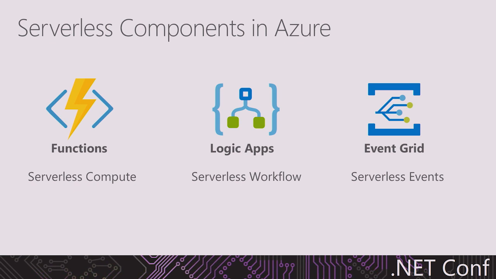Now the last piece we have, and probably the newest service in the bunch, is called Azure Event Grid. Event Grid is essentially a message routing service, which allows us to publish events to various parts of Azure. If you think about it, I'll have subscribers on one side that are listening for various different events, and I'll have publishers on the other side that are publishing the events that my subscribers are interested in. One of the really cool things that I like about Azure Event Grid is that it's really built into the DNA of Azure. So I can have built-in events such as, hey, let me know when a new subscription was added to my account, or let me know when a new web service was added.